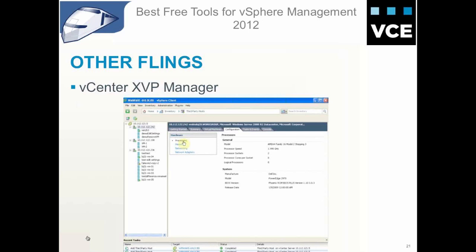To me, the name should just be vCenter Hyper-V Manager, because that's really what it does. It's an add-in for vCenter that allows you to view what's going on in your Hyper-V infrastructure. And it wasn't really created by VMware, at least in my opinion, to manage Hyper-V infrastructures for the long term. VMware doesn't want you to keep your Hyper-V infrastructure there for the long term. What it's designed for is so that you can see what Hyper-V hosts you have, what virtual machines are running on those Hyper-V servers, and then it integrates very well. In fact, there's a big button there to convert those Hyper-V virtual machines into your vSphere virtual infrastructure.